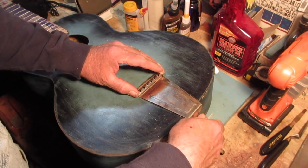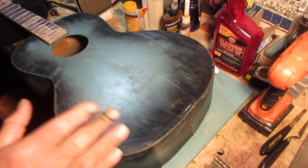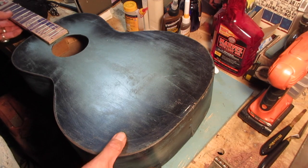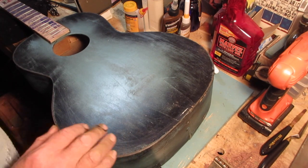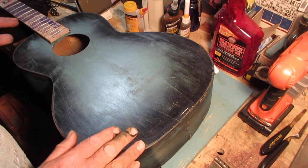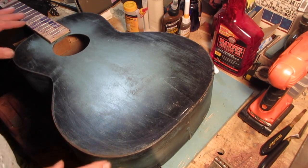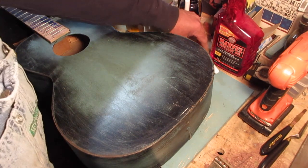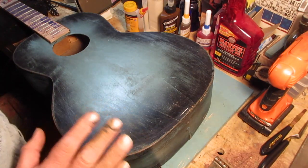Now let me get this tail piece off of here. And as I told you at the beginning, we're going to go through some tools and some tricks, and I guess they call them hacks now, that I use. People have been encouraging me to go through my shop and talk about what kind of equipment I have and what my favorite stuff is and all that. So we'll get some of these little trinkets out of the way that I use pretty regular.